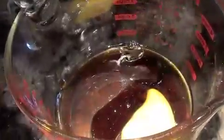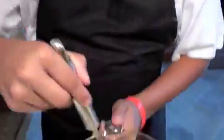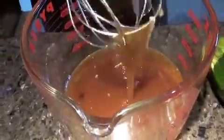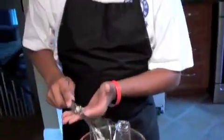After you finish putting all the honey in the bowl, I'm going to recommend mixing all the wet ingredients together, just to combine all the flavors. And after it's a smooth brown mixture, you're going to set your whisk aside and move on to your dry ingredients.